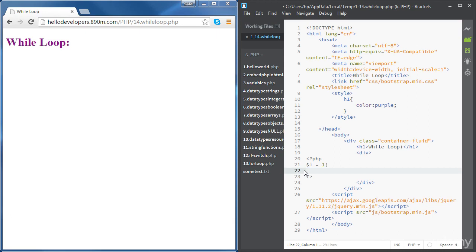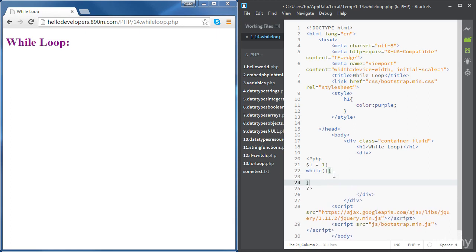So we're going to create a while loop. The syntax is similar to JavaScript. We're going to place the condition of the loop inside the parentheses, and then we're going to have curly brackets, where we're going to write the statements we want to execute many times. The condition that we want is I less than 10. If we execute this code as it is now, the while loop is going to continue forever.